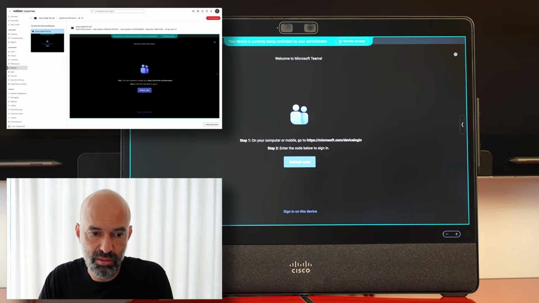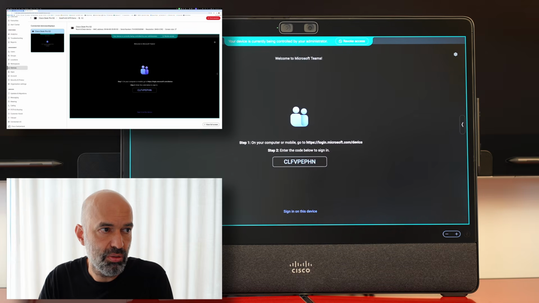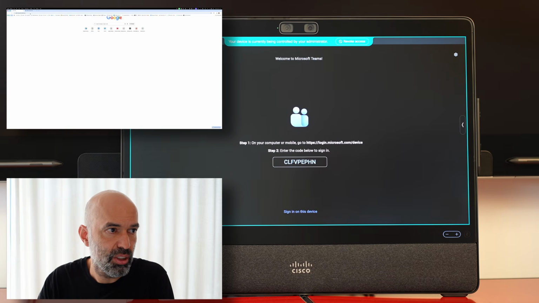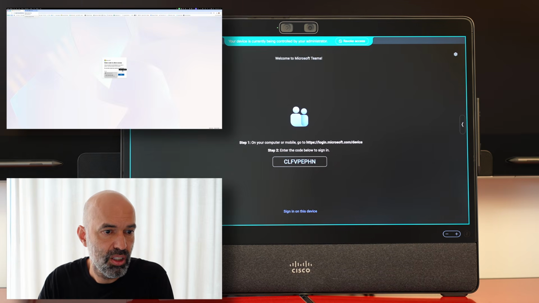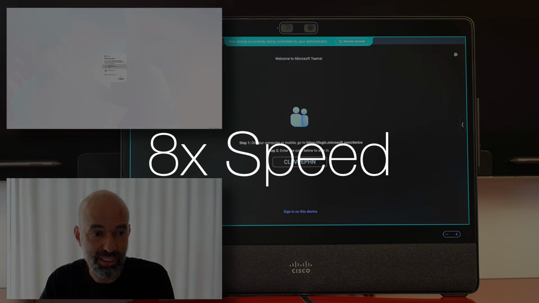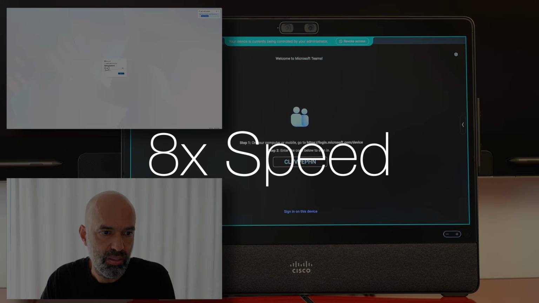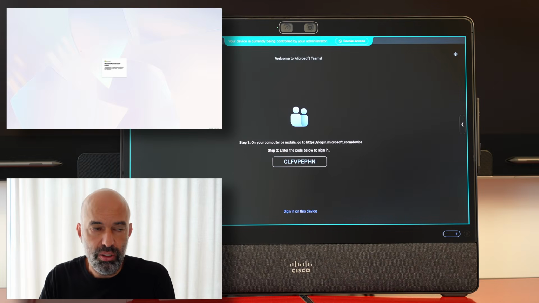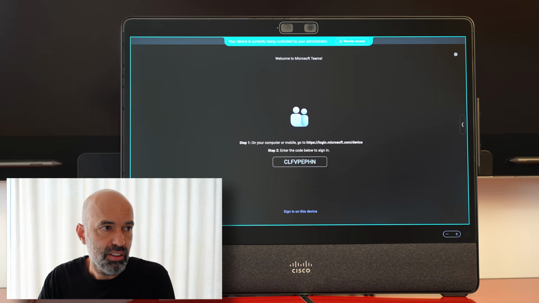I can say refresh the code. Then I go to this other website, login.microsoft.com. Then I enter the code. This is CLFVP. There we go. So the authentication is done on this end.